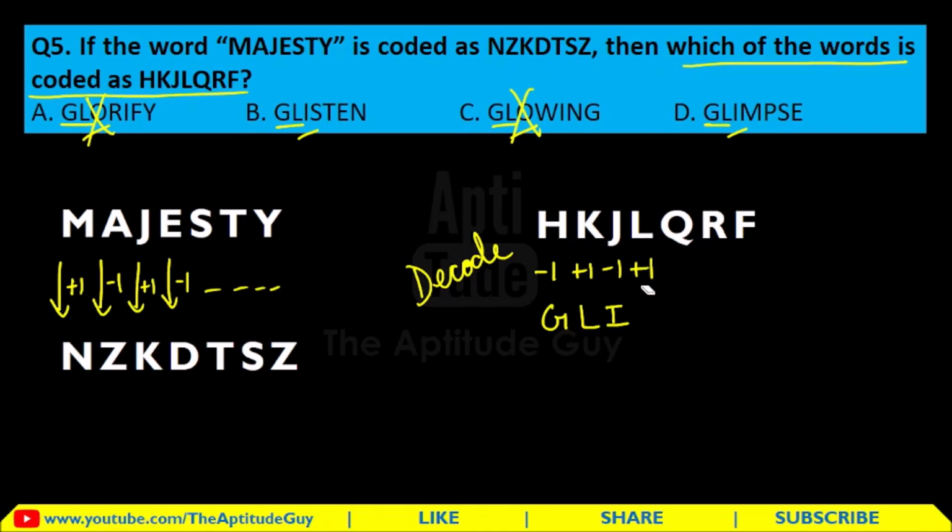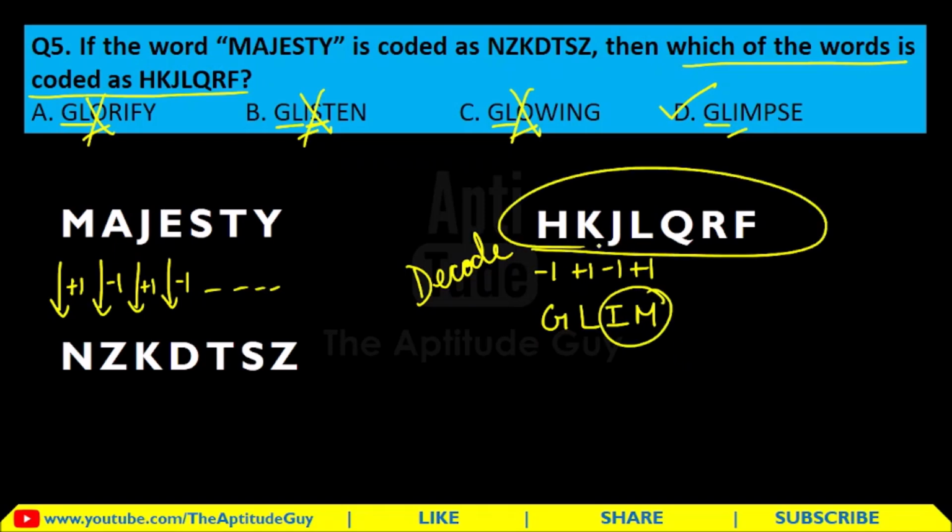Let's see. L +1. L +1 is of course M. And this one has S. So of course option B also is wrong. The correct answer remaining is of course option D. How many letters did we figure out? Only 2 letters out of 7 letters. 2 out of 7. That is amazing. Figuring out only 2 letters gave us the correct answer instead of figuring out all the 7 letters. This is how you save your time. Just getting the right answer is not enough many times. You have to get there quicker.